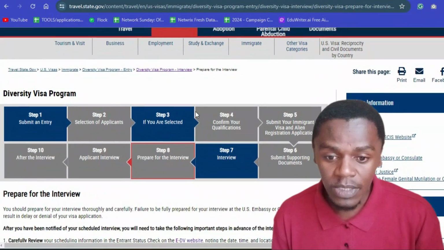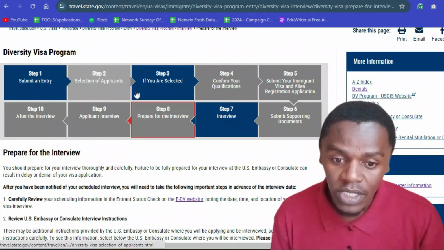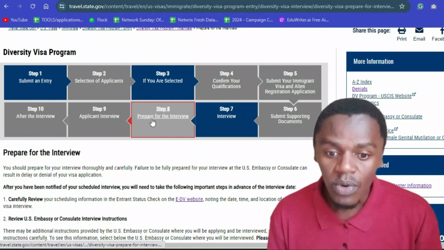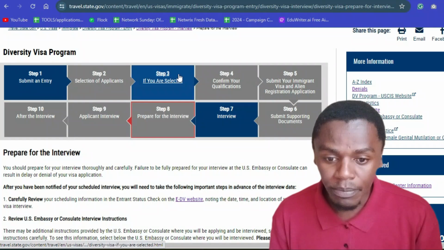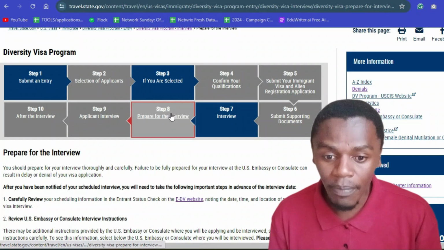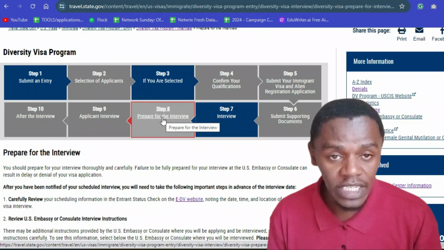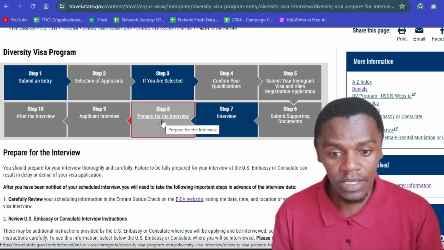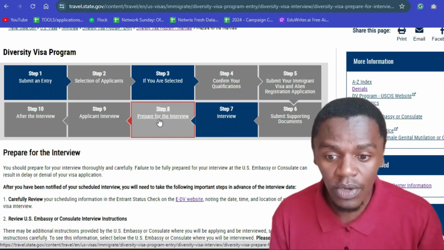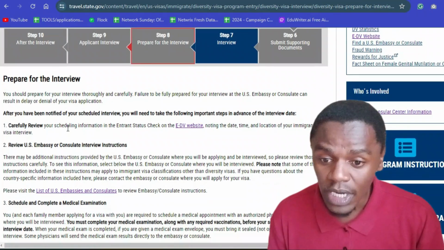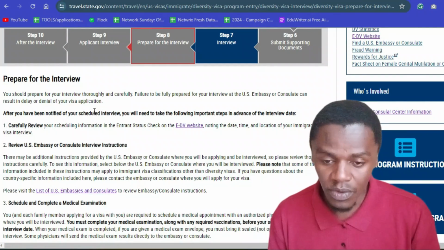And once you come to this page, we have all the processes that follow the diversity visa process. So you need to come all the way to prepare for the interview. That is step number 8. You click on this tab, and once you click on it, this page will come, prepare for the interview.